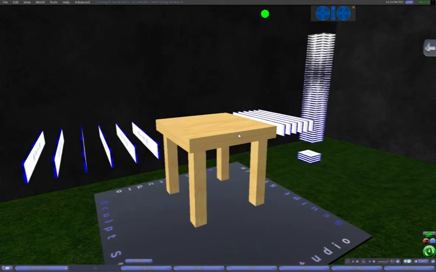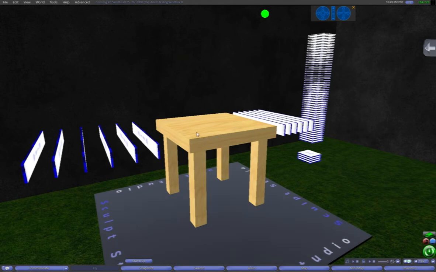Okay, I've got everything all set up here with 6 slices spread out on each side of the table, ready to edit, just like I did in my last video. And because we're using the same number of slices everywhere, we don't have to recalculate our slices. Now remember, I had to recalculate slices on the previous videos because we were changing the number of slices we were using on the tabletop, and that just goes to show you how important planning is. You really want to plan ahead of time how many slices you're going to be using and where you're going to be using them, or you can end up having to do your sculpt over again.